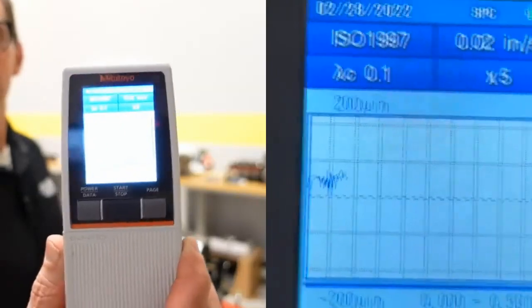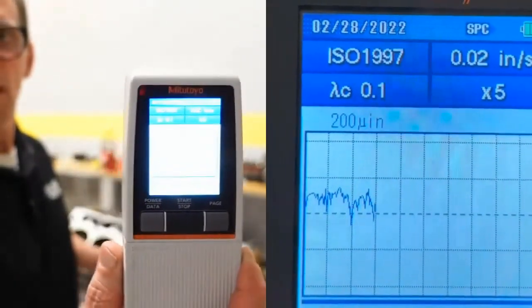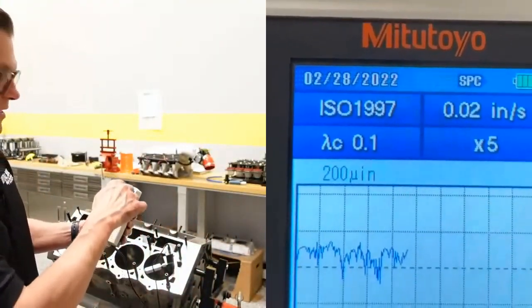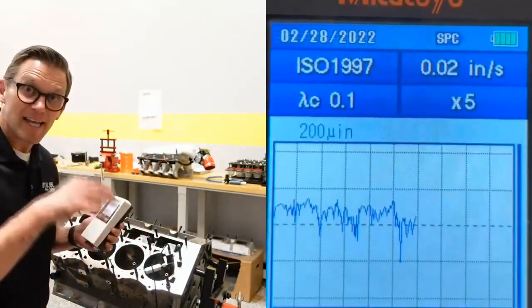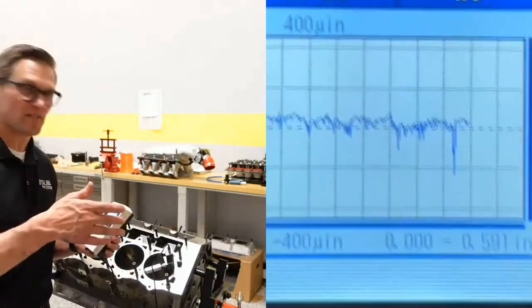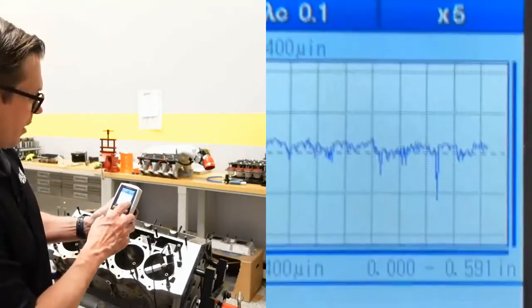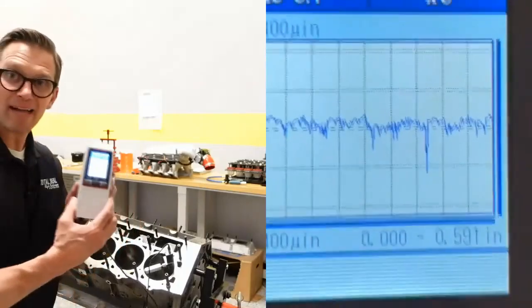You can probably see that a little bit on the camera — if not, I'll be rolling over it. Of that cylinder trace, what you're seeing already are these irregularities. And that's the key: if there's any kind of corrosion, it's going to create these little peaks and valleys — not the peaks and valleys that we want from the honing process — these are very irregular shapes. This one looks like someone took a dump truck and backed over that cylinder.